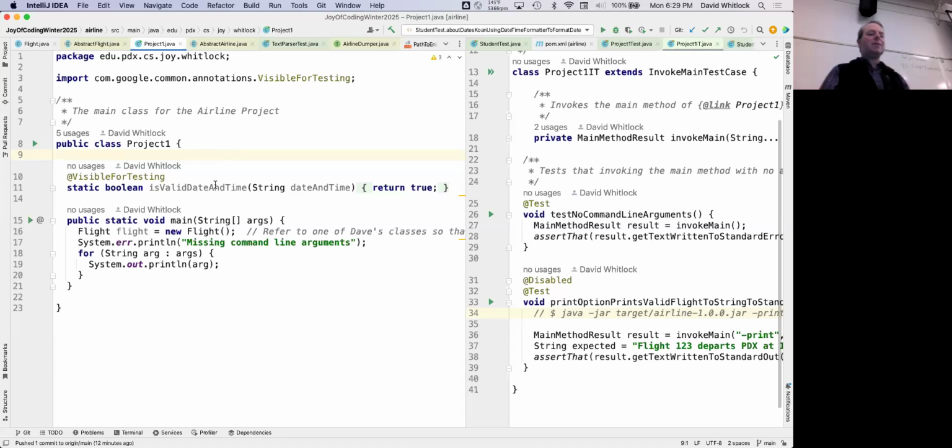But if you want to test this method, then you make it package visible by not putting any access modifier on it. And there is this VisibleForTesting annotation that comes with Google annotations that is basically a key to the reader of the code saying, hey, the reason that this method is not private is because it's used in testing.